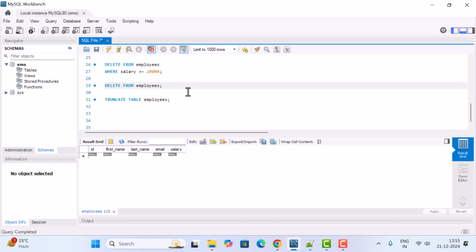Now you may have a question like, we can use the delete statement to delete all the records from a table, and we can also use the truncate table statement to remove all the records from a table. Then what is the difference between delete and truncate? Well, if you notice the SQL queries, we can use the delete statement to delete a specific row or multiple rows or all the rows from a table, but truncate table removes all the records from a table. We cannot use a where clause to add a condition with the truncate table statement. So this is the main difference.